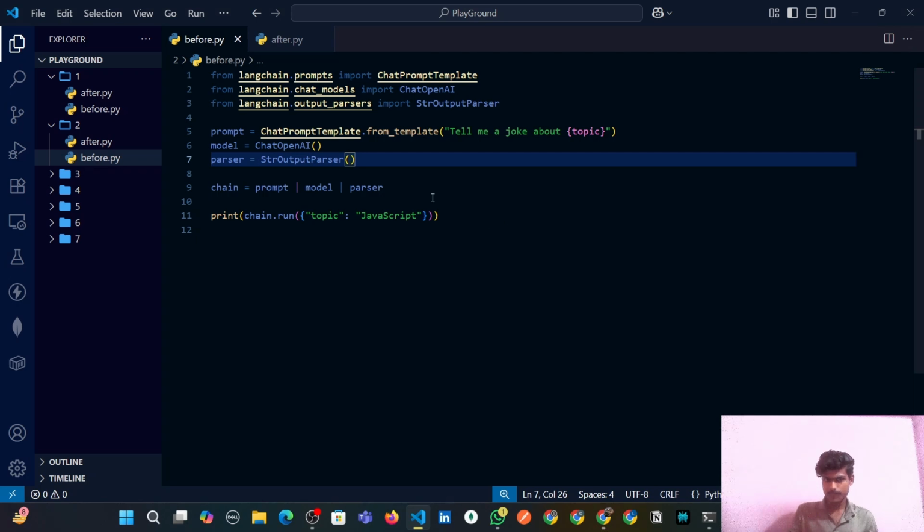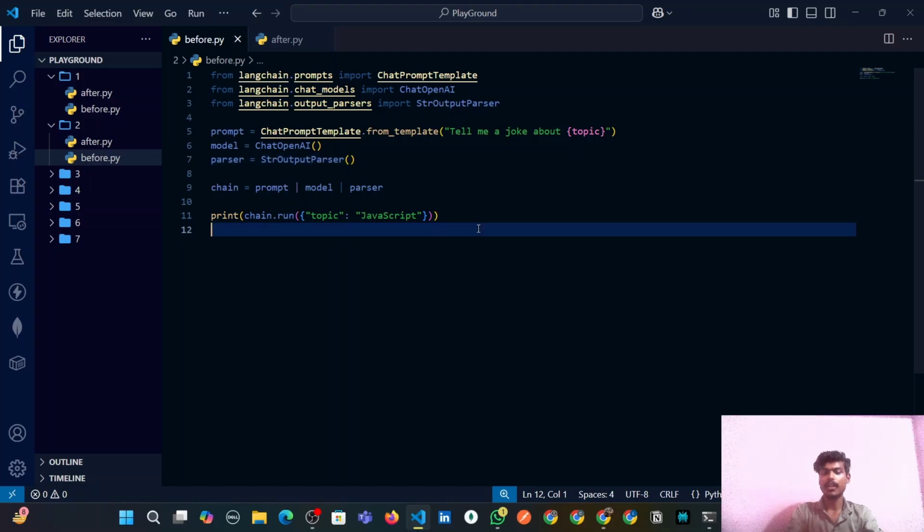And in this, the chain object is not a chain object with the .run method, guys. Now the chain object will have the .invoke method. It will not have .run, because the chain is now a runnable. It is not a chain, it is now a runnable. This object is a runnable. So a runnable has the .invoke method. It is built around the .invoke method. It does not have .run. So to make this chain run, you need to write chain.invoke.